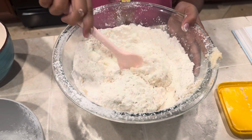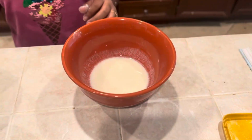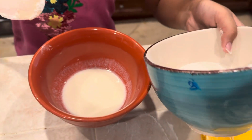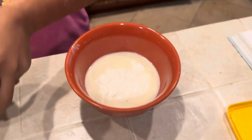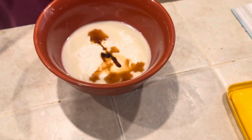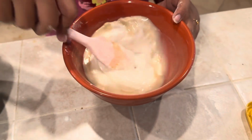Oh my God. Now I'm going to add some yogurt into my mixture that I had made before in the beginning. And then I'm going to add some vanilla. And then I'm going to stir until fully combined.